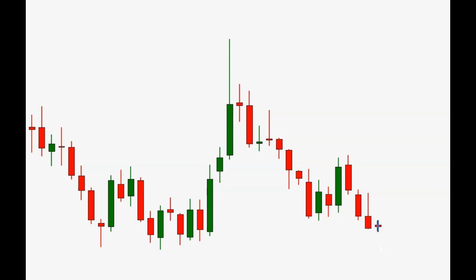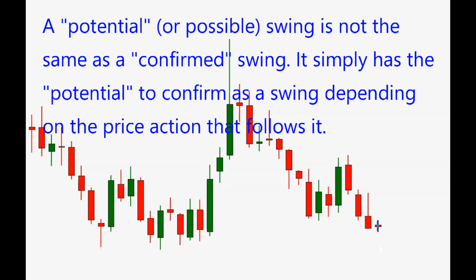But you have to understand the difference between something that is a possible swing and something that is a swing. Okay, now just saying it that way, that sounds very obvious. Yeah, it's either a possible swing or it is a swing. Okay, each price bar that is a potential swing bottom or swing top is not a swing bottom or swing top. Okay, I hope that makes sense. It's only a potential swing bottom or swing top. It means it has the potential of becoming one depending on what happens next.